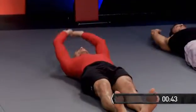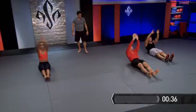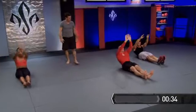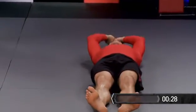Remember that this is not a race, this is just a warm-up. The importance of this is the form. And it's not the repetition, it's not the number of repetitions. It's to be able to break a little bit of sweat and to be ready for a hard workout. That's a very good point, George.